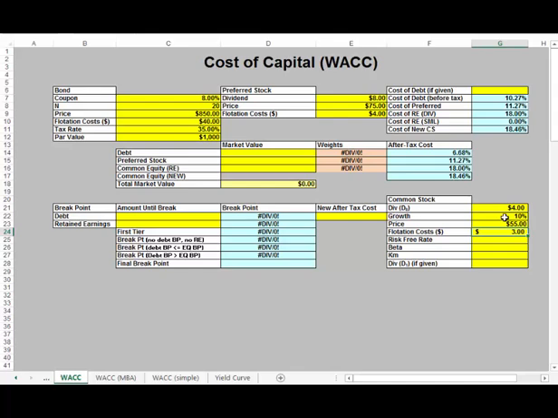The reason they have to underprice is this company already has stock that trades. They need to sell this new stock to buy an asset. So the reason we have to underprice it is they could pay $55 and buy the currently issued stock. But if we lower that price, let's say we lower it to $53, we're going to add another $2 to the flotation cost so that people will buy this stock before they'll buy the other. It's just a marketing ploy.